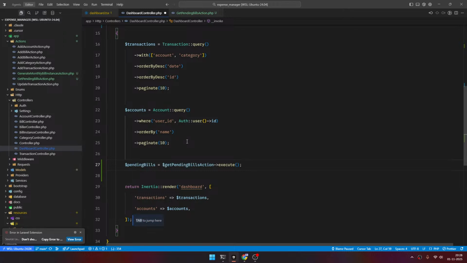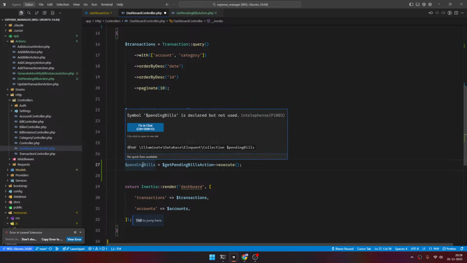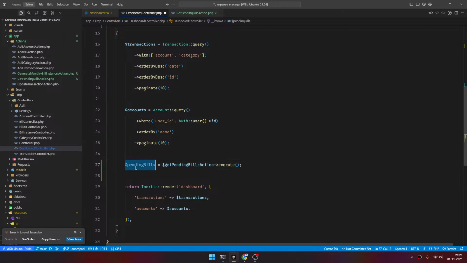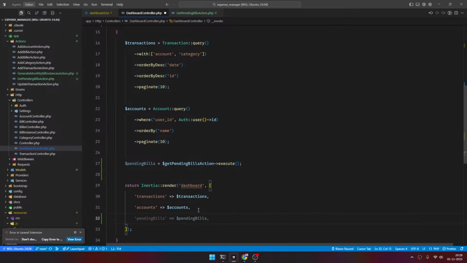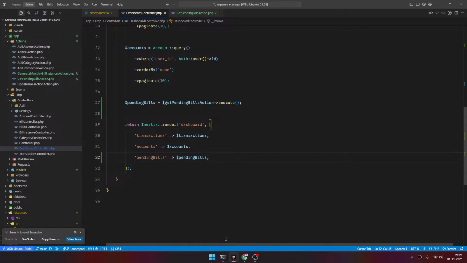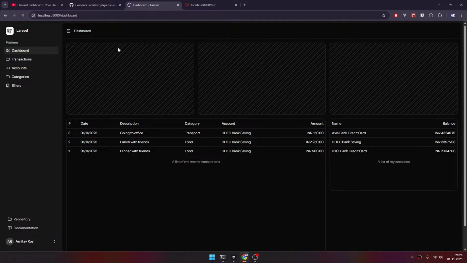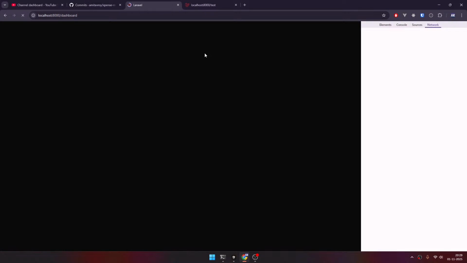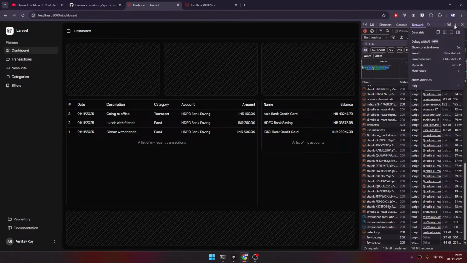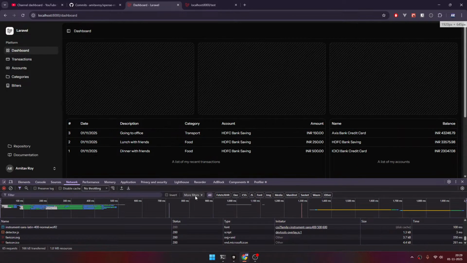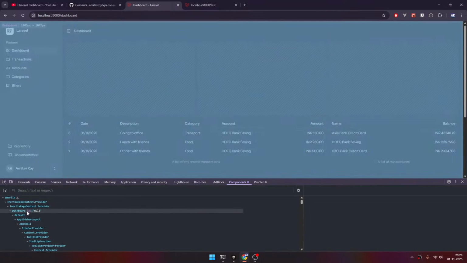Dollar pending bills is this, execute. And pending bills. Let me see. Components.